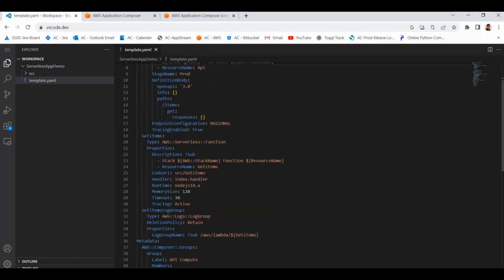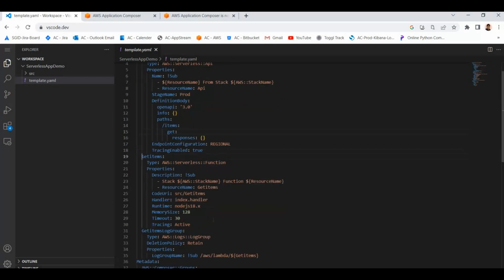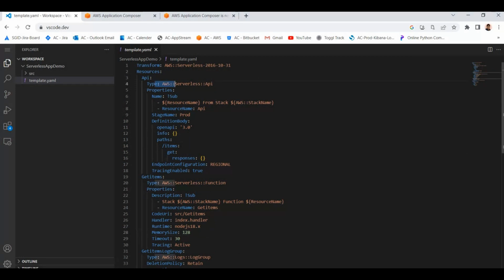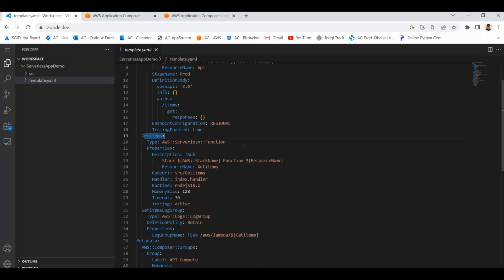If we see in local, so far we only had the API Gateway code, right? Now we have the get item Lambda function code generated. So this is the API Gateway code, which is infrastructure as code, and this is the get item Lambda function code generated.